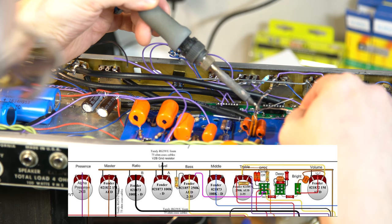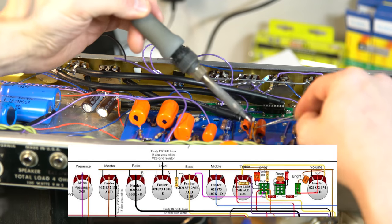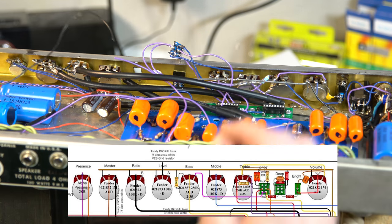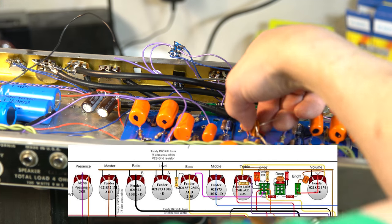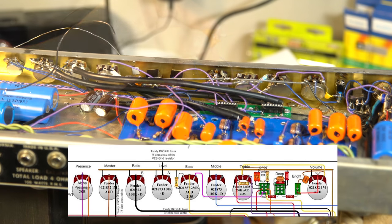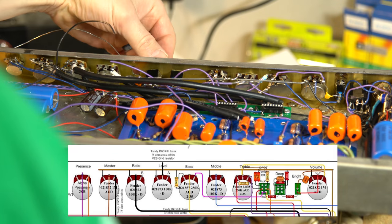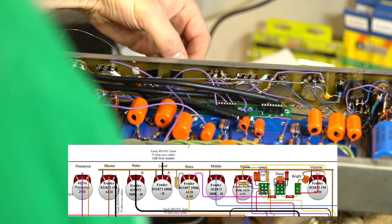I'll quickly connect these guys together so they have a good soldered leg. I forgot to check — it's been 30 minutes so we've lost a little bit. As a quick recap, I pulled this switch out, retightened it back down, and reconnected everything. I'm going to do the same thing with this one now so I'm not fighting the same battle, making it easier to wire up and then drop into place.